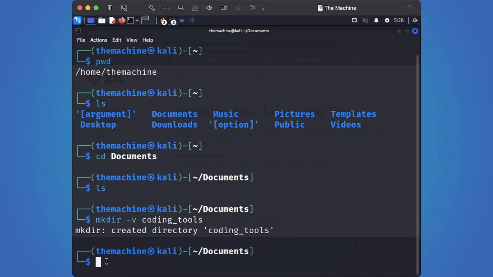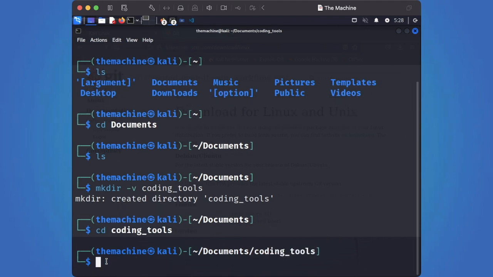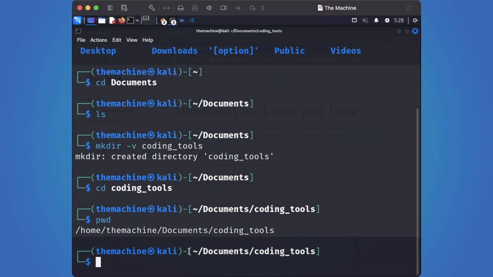Okay, so let's cd into that. And using tab, we can autocomplete. And now we can confirm with our pwd command that we are inside the coding tools folder.